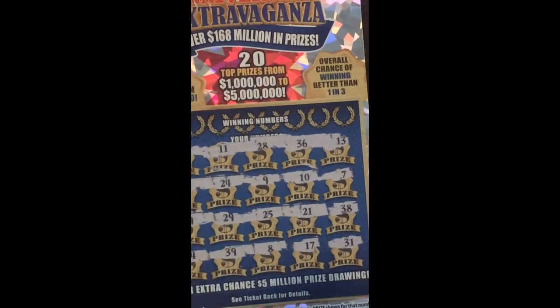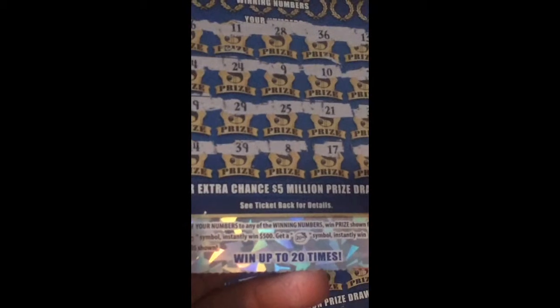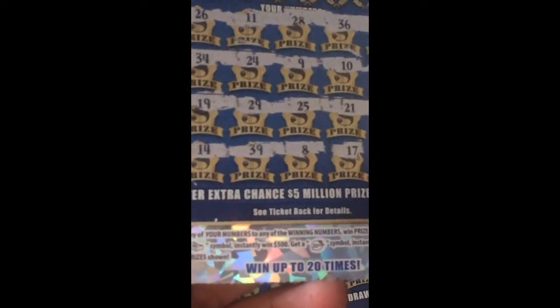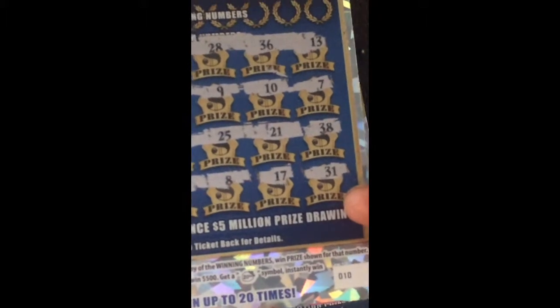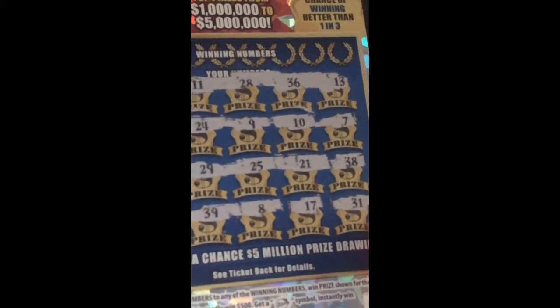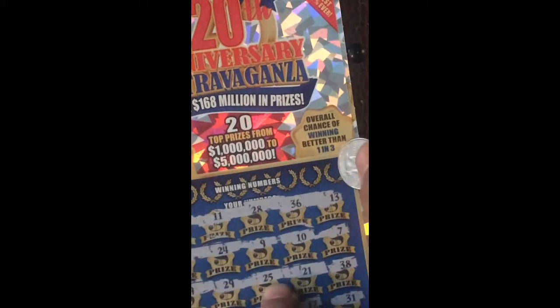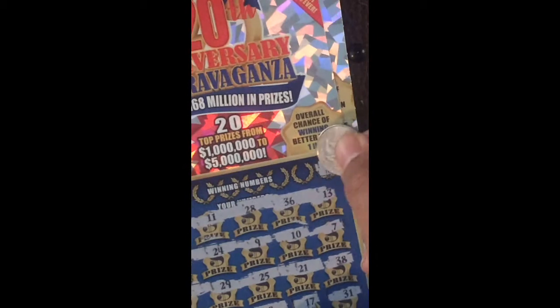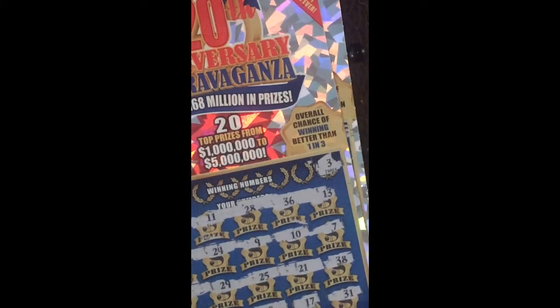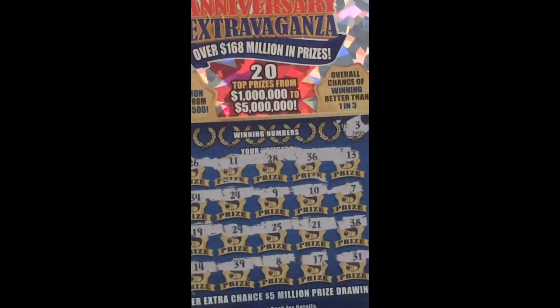So far no winning, you know, no symbol. As you see here, the symbol says get money stack, win 500, and get a 20 cent symbol, win 20 times, or 3 times. Let me show you. Here you go.